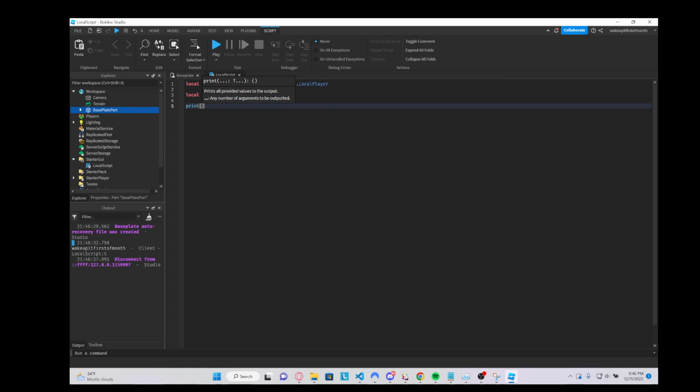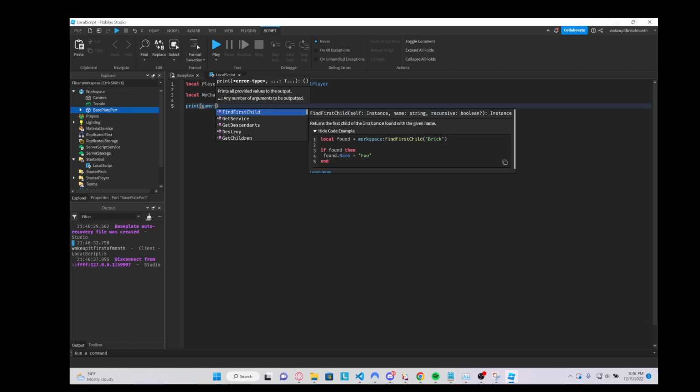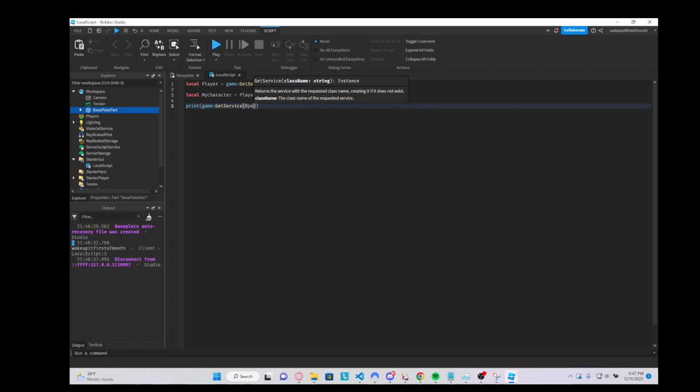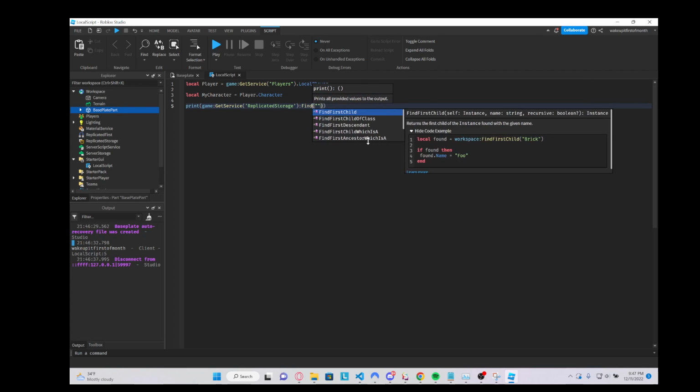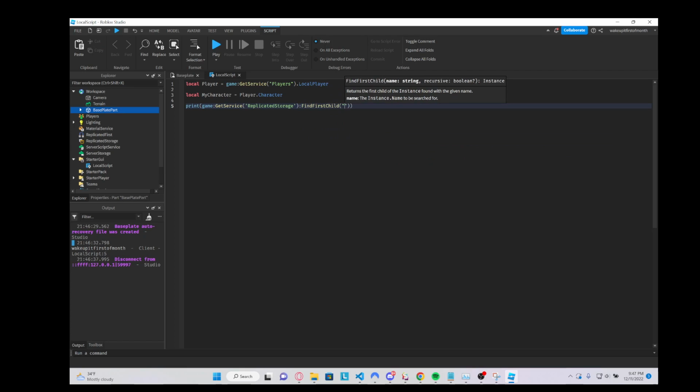Really, you can do print game get service replicated storage, wait for child, find first child, message, center, default.